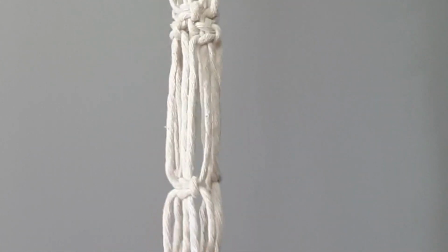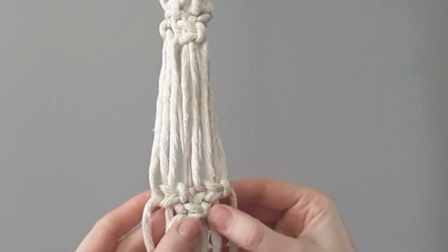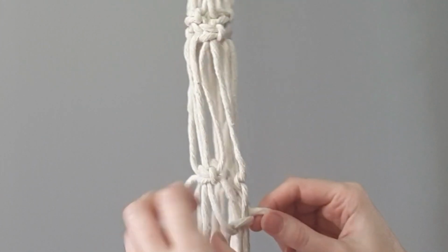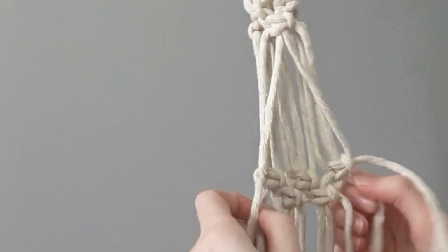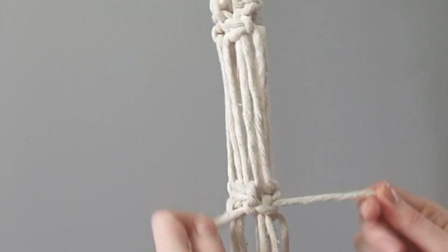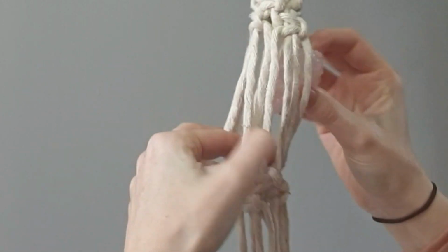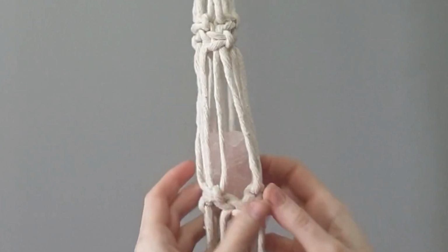And then I'm going to do some very close ones directly underneath them. So I'm going to get these two, do another square knot directly underneath them. So you don't have to put this part in, but this is what I like to do. You put your little crystal, it should fit in there quite nicely.